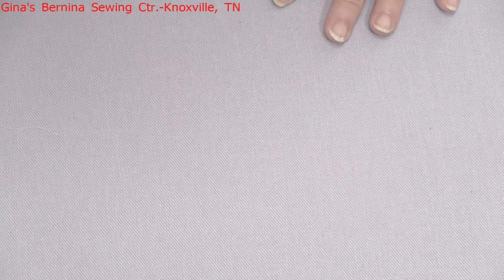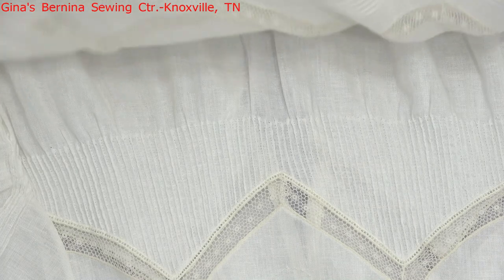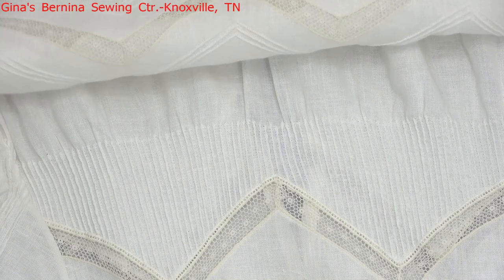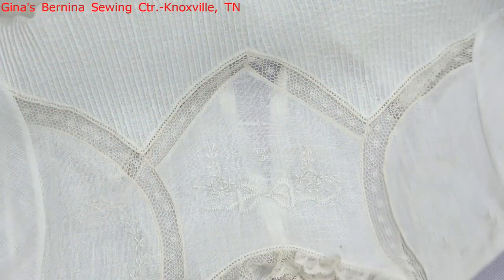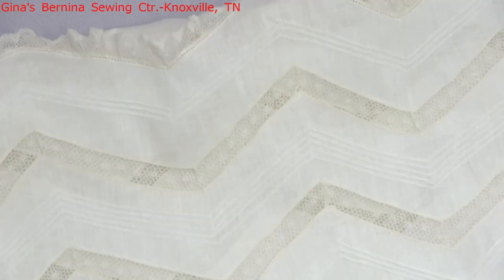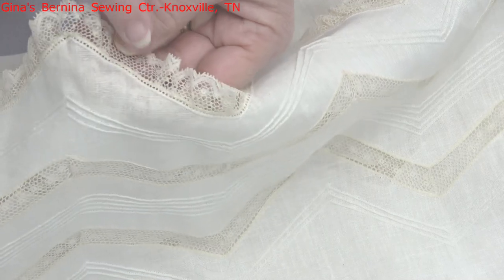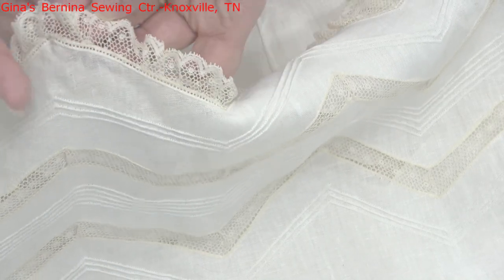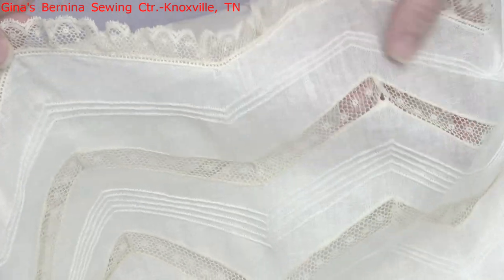Here's another dress I made for my oldest daughter Michelle. It has some age on it since my daughters are in their 40s now, but you can see it has some lace shaping in the yoke with curving, and I want to teach you how to do that. Notice all the pin tucks in the fabric - we'll be doing that as well. I've got pin tucks outlining the hemline at the bottom. You can also see right there I've got entredeux inserted between that lace and fabric, with the lace gathered.